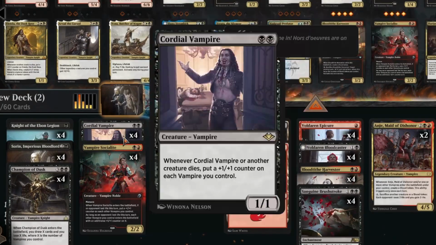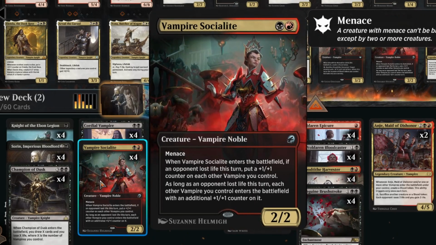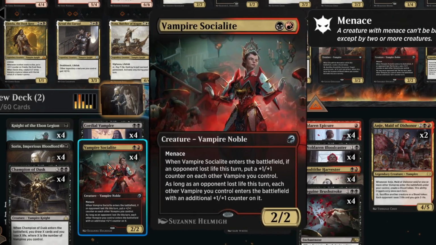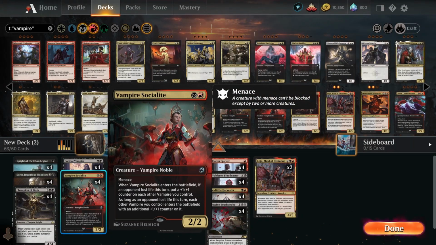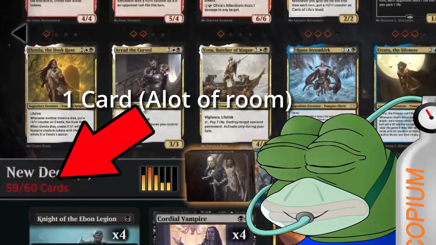I mean, if you think about it, Cordial Vampire is just way better than Vampire Socialite in most cases. Like, this card makes it so that people can't attack. This is a little bit more aggressive. Like, I'm kind of leaning towards Vampire Socialite. Yeah, I think I'm actually gonna cut the Vampire Socialites. That frees up a lot of room, right?